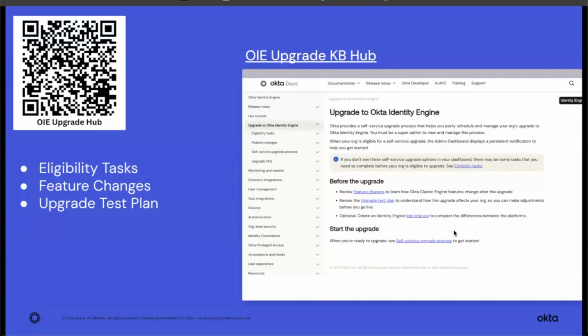And the call out there is just to make sure that any customer hosted code, whether it's an embedded widget or if you're using server side Okta APIs or SDKs, any sort of customized login page that you've developed and you're hosting, you should absolutely test that thoroughly in a non-prod environment before you upgrade. It may very well be that it works fine without any changes. That's definitely a possibility. But without knowing exactly what your implementation details are, we can't say that for certain. So you should absolutely test those.